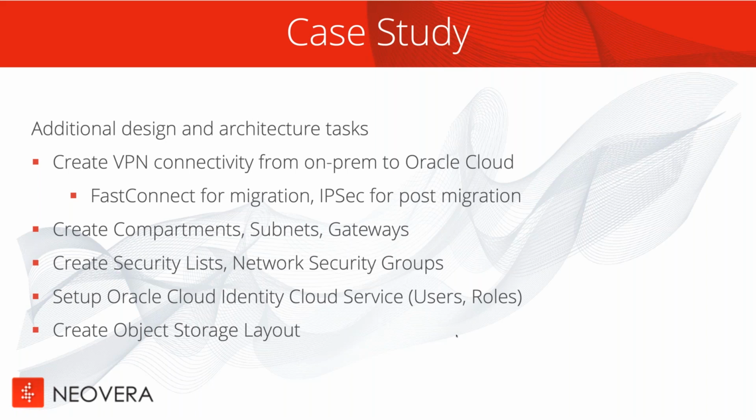We also designed and created compartments, their subnets, their gateways, configured their security lists, network security groups. We also helped set up the Oracle Cloud Identity Service piece of it, so the users and the roles. They actually implemented multi-factor authentication, so there was an Okta piece to this. So authentication normal through syncing with Active Directory, Microsoft's Active Directory, and then supplement that with a multi-factor authentication through Okta. And then help them design, create, and lay out all their object storage.